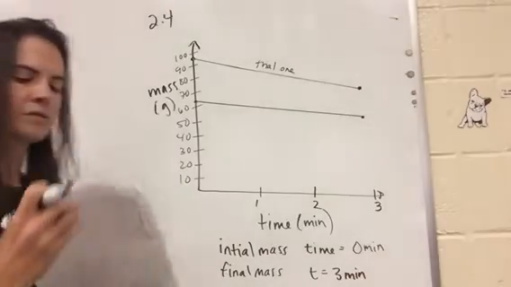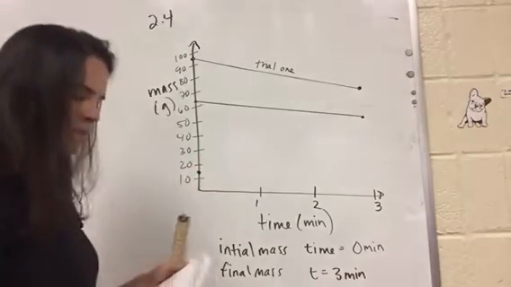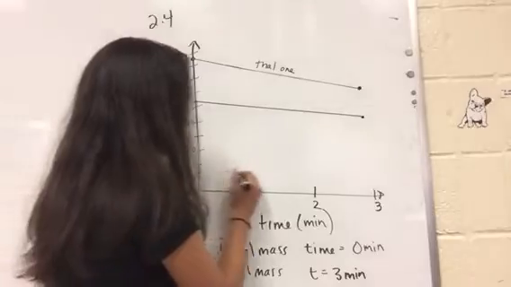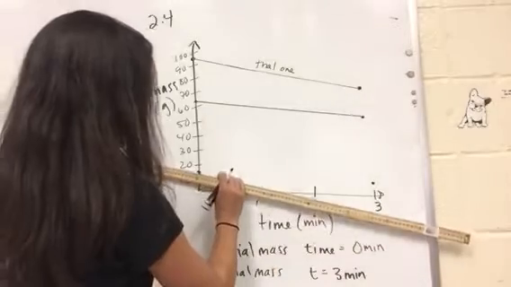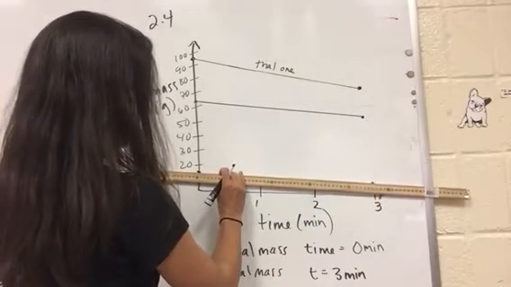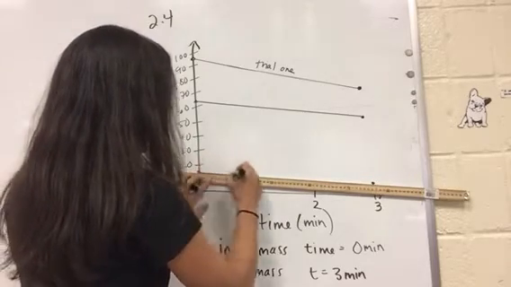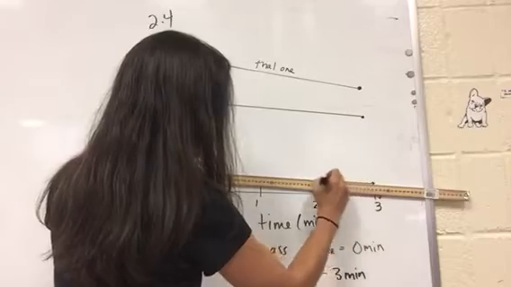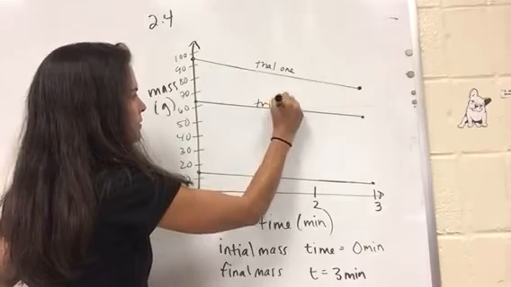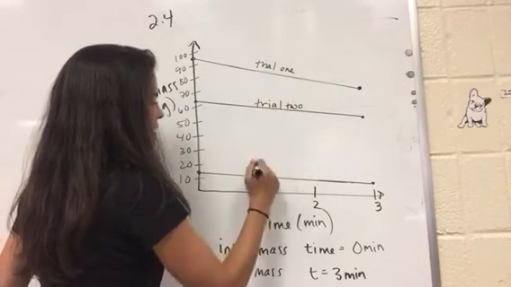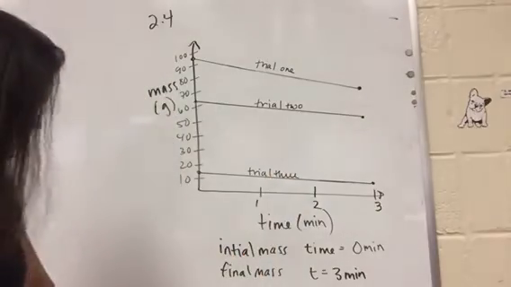Okay, and then the final one, trial 3. The initial mass was 14.5, so it's just going to go right there, right below what 15 might be, and 9.45 is the final mass, so right there. And then once again, I can use my ruler. And I line it up carefully, and I draw my line. All right, and so this was trial 2, and this was trial 3. You could put numbers too, that's even clearer.